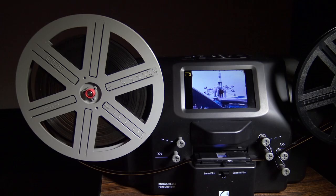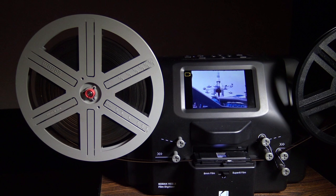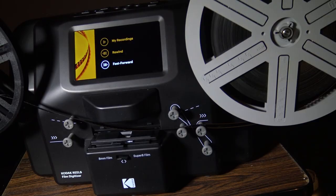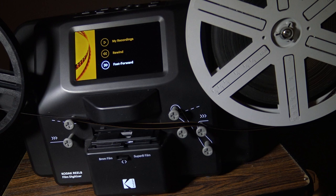It certainly takes large reels. This is a 600 foot or 180 meters, but God knows how long it would take to do it. 24 hours? You can fast forward. You have to take it out of the gate, select it on the menu and press fast forward.